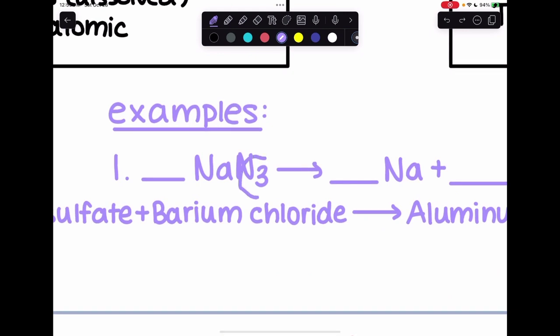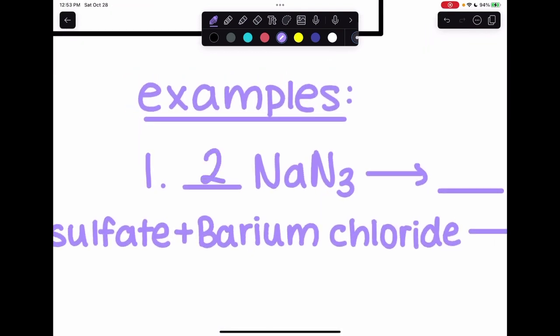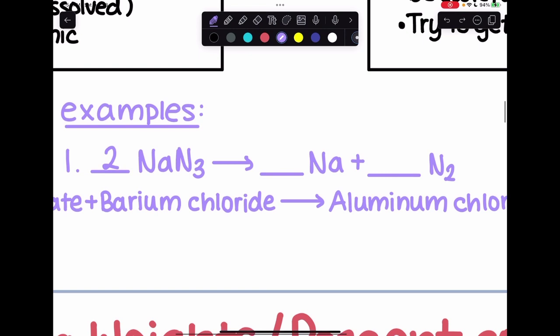There's a 3 here. I don't like this 3. We're going to try to make it a nicer number. I'm going to put a 2 here just so we have a nice number of 6 nitrogen on this side. Another way you can get that is that you see there's an N3 here and an N2 here. The least common multiple of those two is going to be 6. So you're going to want to get 6 nitrogen on either side for the equation to be balanced. So we can just put a 3 here. Our nitrogens are taken care of, and all we need to worry about now is our sodium, and we can just add a 2 there.